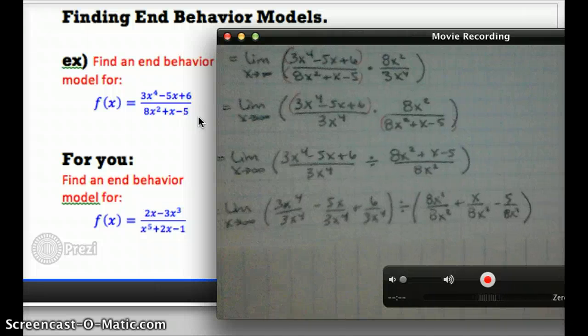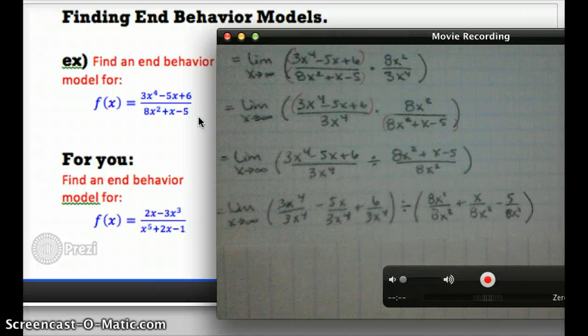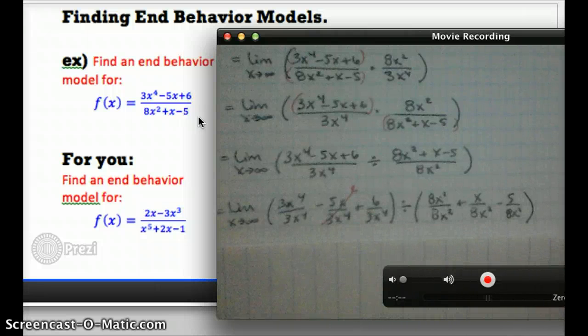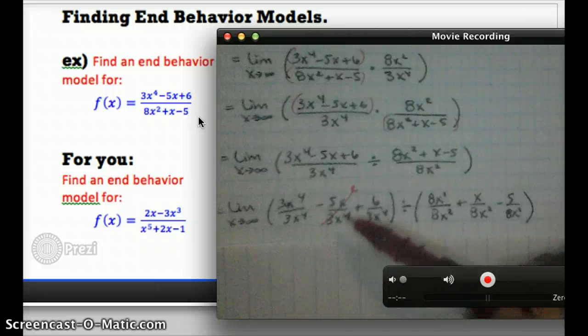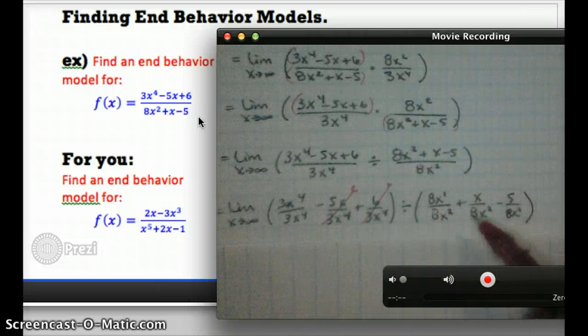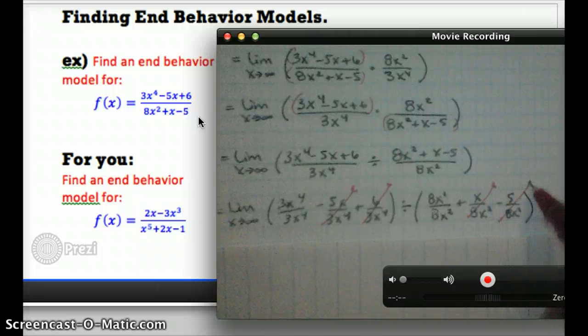And the goal here is to see that fundamentally, as we go to infinity, a bunch of these terms go to 0. This one goes to 0 because we have a higher degree on the bottom than the top. Some of those x's could have simplified, but I'm going to go ahead and just go straight to recognizing that that will go to 0. This will also go to 0. This will go to 0, as will this one.